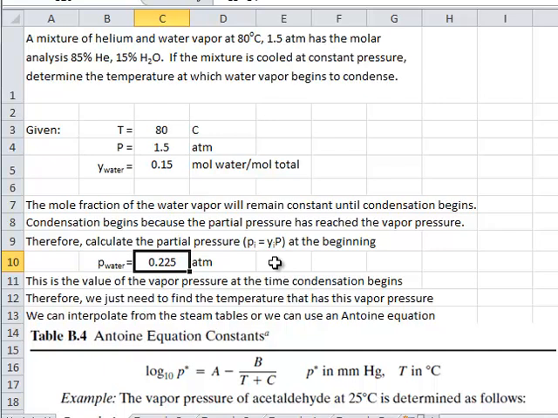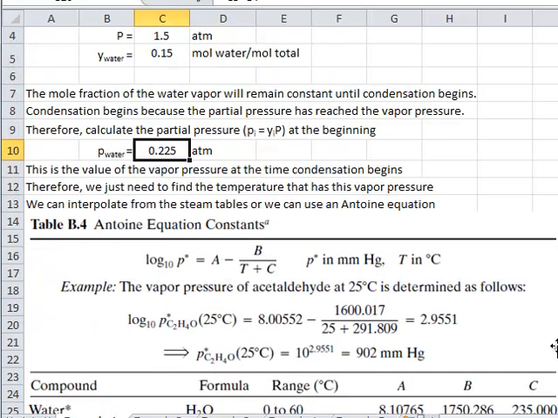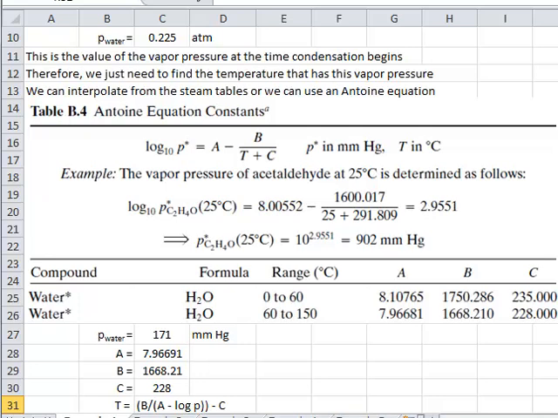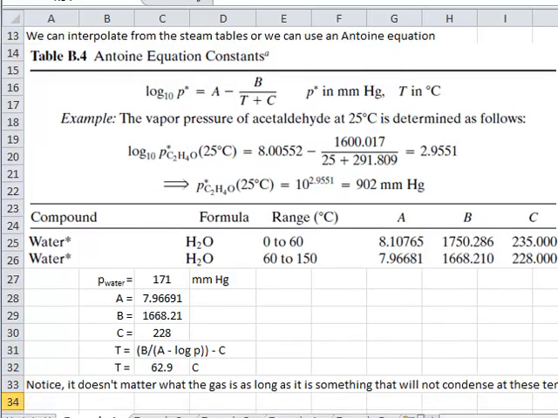And I want to figure out what temperature this is going to occur at. Well, okay, I could go to a saturated water table and look for this as saturation pressure and interpolate to find the temperature. And that's not really a problem. It's not like that's a very hard thing to do, but I just want to introduce to you the Antoine equation and using that. The Antoine equation is a fairly well-established equation for calculating the vapor pressure curve of water, or actually any sort of material, relating temperature and vapor pressure.